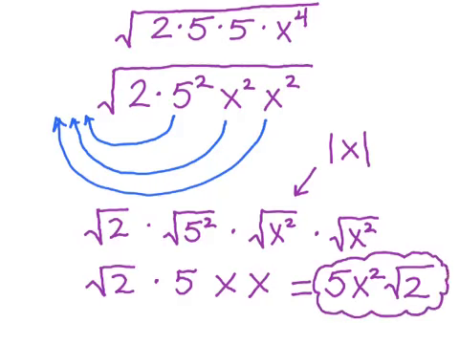Now if you look and compare this answer with what I suggested up here, you'll notice that what I said would happen would happen. This 5 ends up getting pulled out and moved into the front. And the same thing goes for this x and this x. So in the end, we end up with 5x squared times the square root of 2, and that's because 2 was the only thing that didn't have a 2 as an exponent. It has to stay inside the radical. So it's sort of a shortcut you can use to skip some of the steps once you feel comfortable with it.